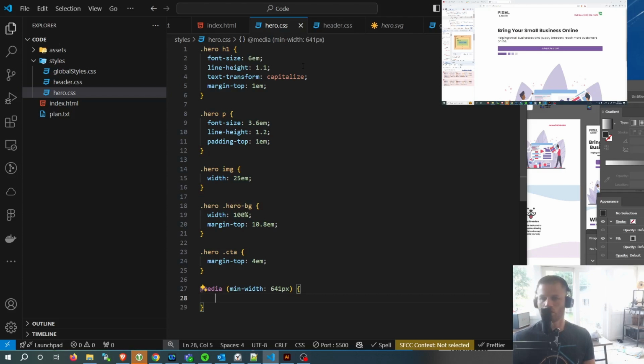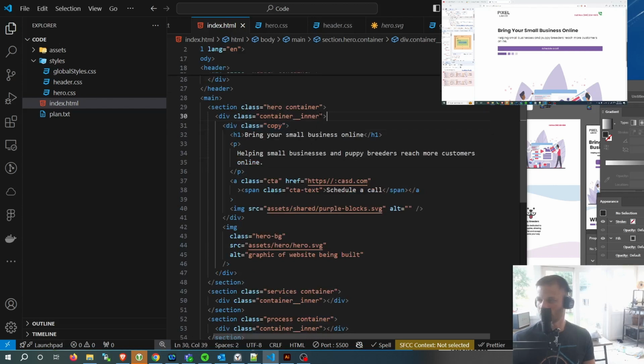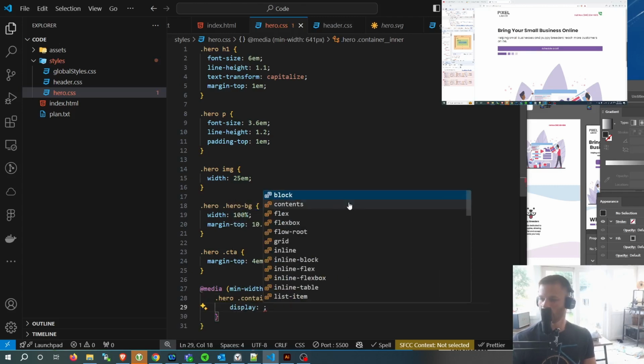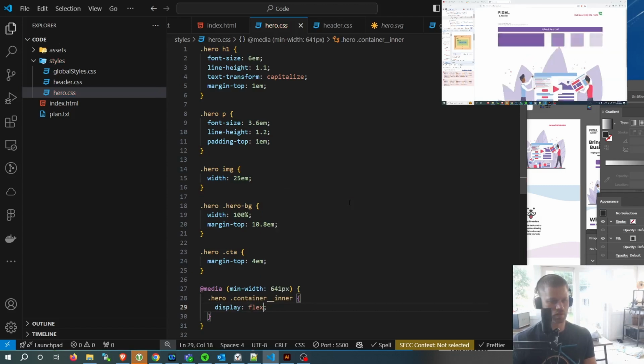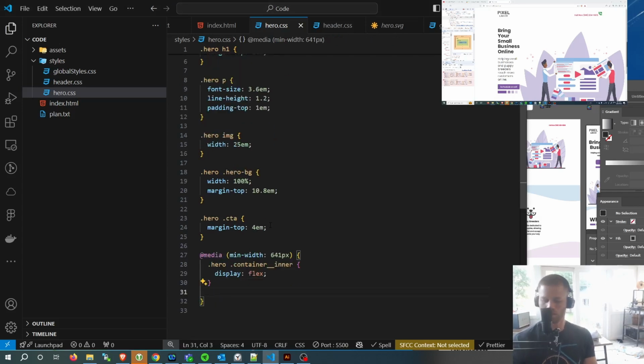I guess it would be the inner container is what we're going to want to make flex. Let's see. Yep. So let's grab this. Let's make sure we got it scoped properly so we don't affect every container inner. And we'll say display equals flex. Okay. And then we'll make the copy and the background image both 50%.